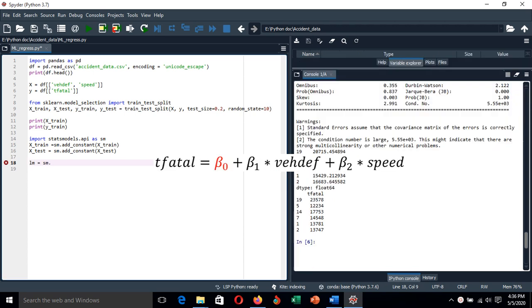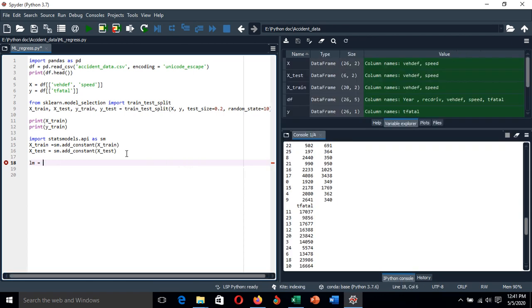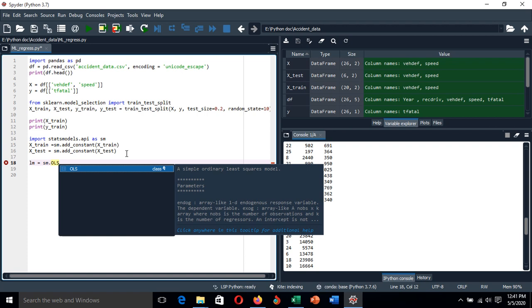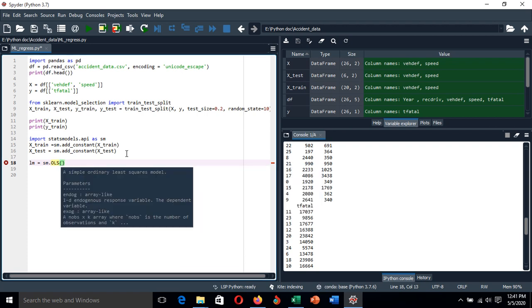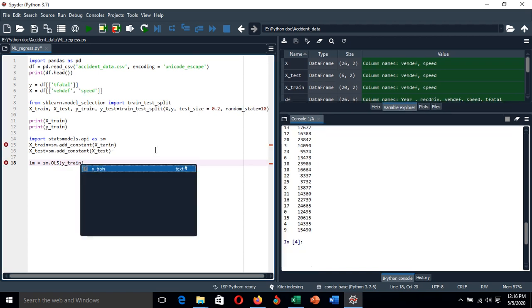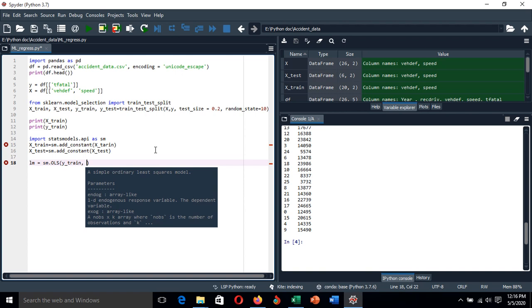So now we estimate the coefficients of the parameters in our model using the ordinary least squares method. That is sm.OLS, and inside this OLS we have y_train as the dependent variable, comma, x_train. Don't exchange these; you start with the dependent, then the independent variable.